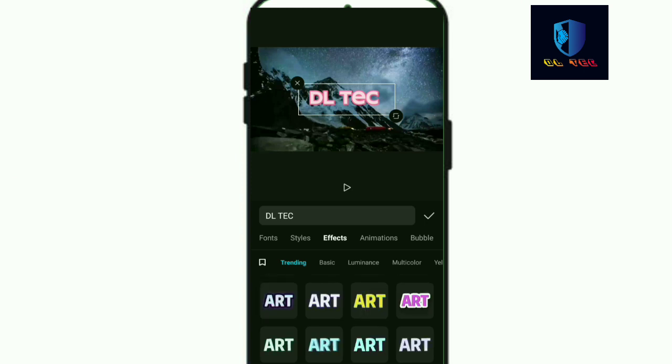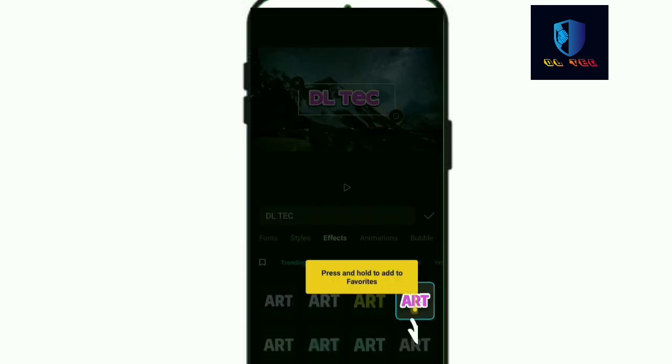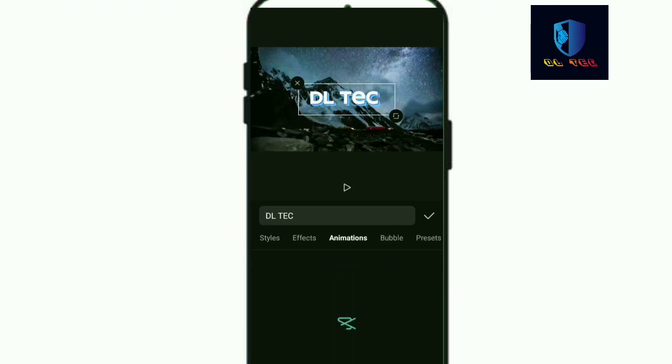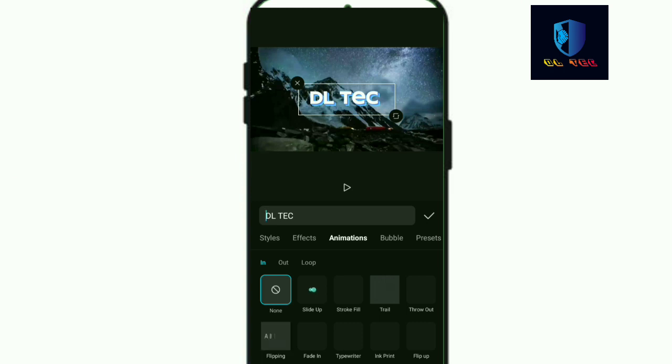If you like, add an animation to the title as in and out. After changing the title as you like, touch the right sign there.